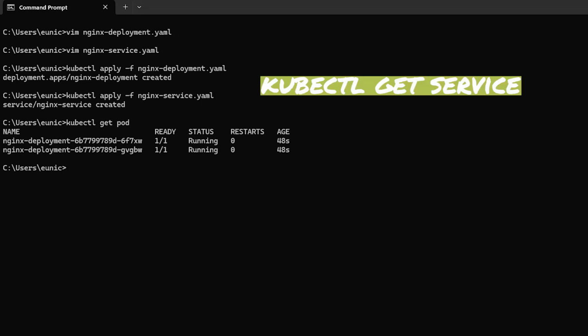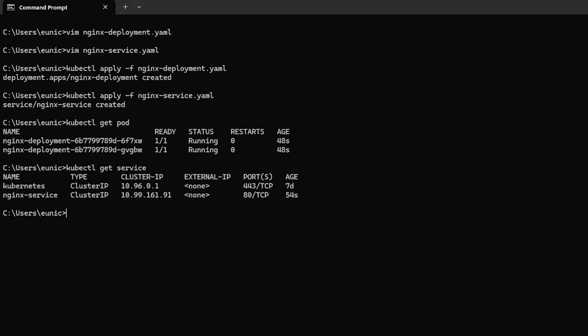The kubectl get service command is used to list and display details about services in a Kubernetes cluster. A service in Kubernetes provides a stable way to expose your application to external users or other services within the cluster.